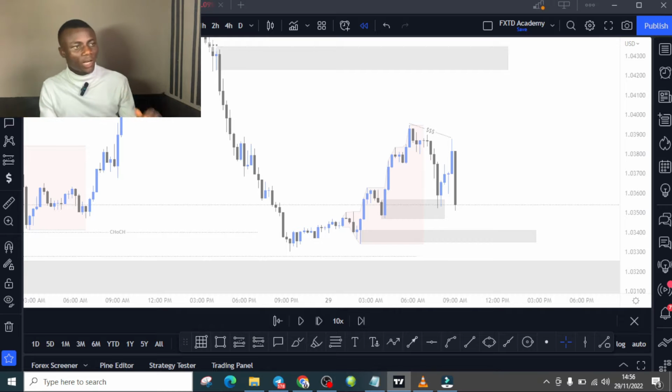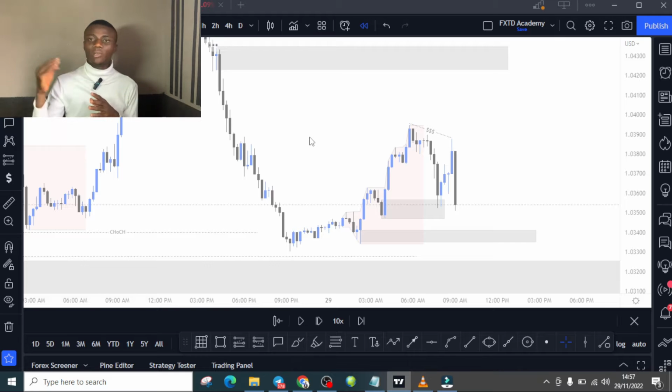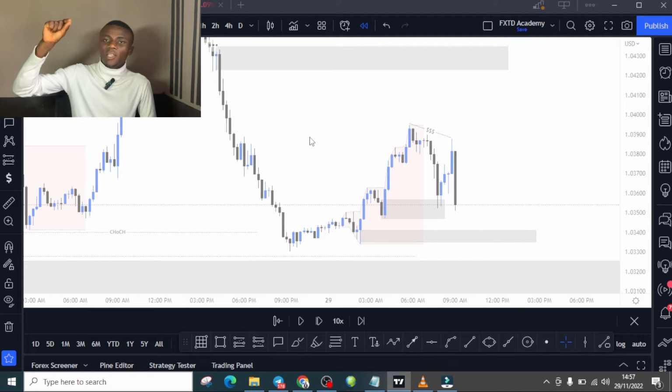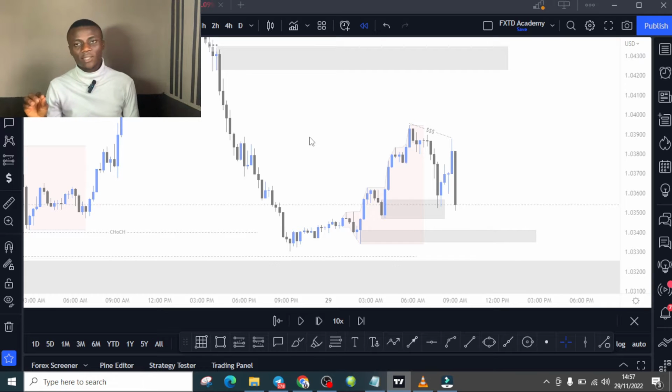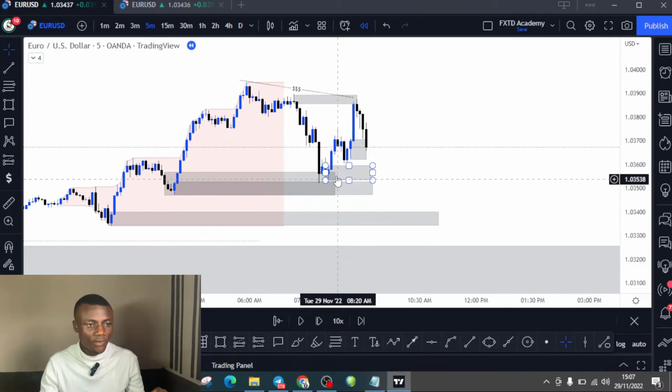So when we scale down, we have to do some refinement. A refinement simply means trying as much as you can to cut things to minimize the size of the supply or demand area. So it could possibly be an order block. Let's say an order block in the 1 hour. You can easily refine that on the 15 minutes or on the 5-minute time frame. So once you do that, then you'll be able to have an opportunity to get a smaller stop loss. So on the 5 minutes, we refine this.